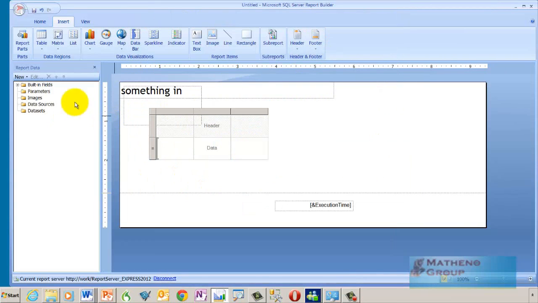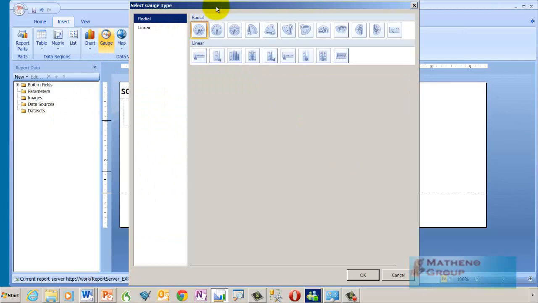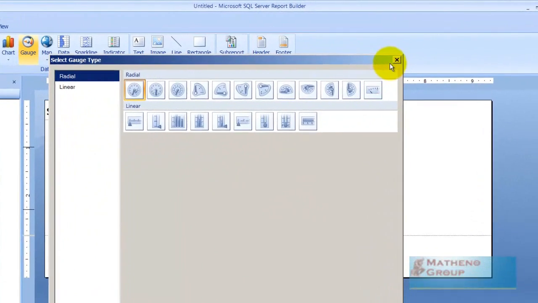And then I can pick this, and we have a separate module on charts and other cells. And gauges, same thing with gauges. So I can come down here and insert a gauge. And again, the gauge pops up and I determine what kind of gauge I want.